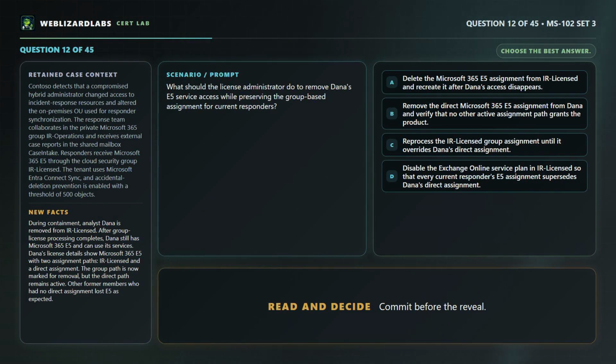Option C. Reprocess the IR-licensed group assignment until it overrides Dana's direct assignment. Option D. Disable the Exchange Online service plan in IR-licensed so that every current responder's E5 assignment supersedes Dana's direct assignment. Lock in your answer.